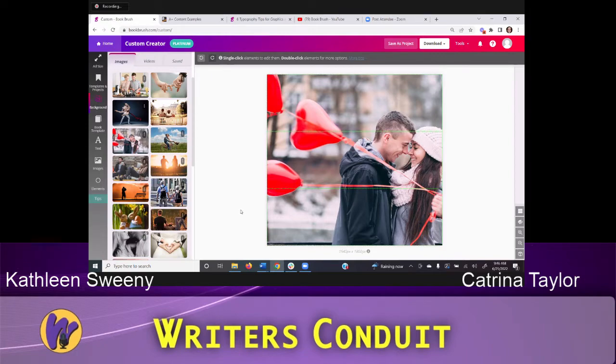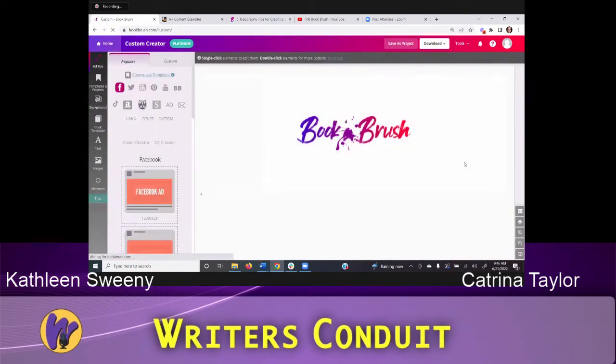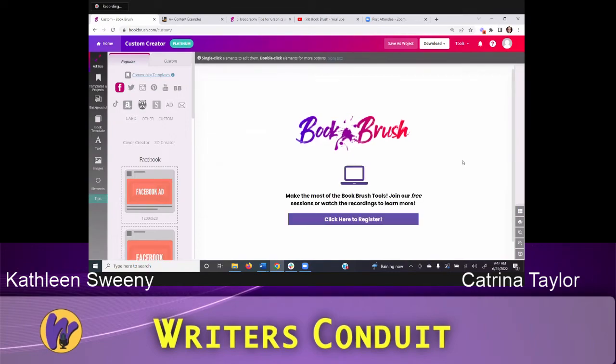By the way, if you're formatting your books for print, the QR code is such an asset for selling your next book, because they just scan it, click buy, and it's done. It goes right to your book, and it's great, and it's beautiful. Well, and now you could do it with Bookbrush.